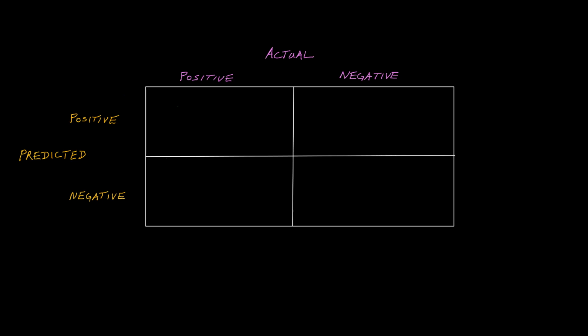Next, we label the 4 quadrants of our table, starting with the true positives. Here we have situations where the actual class is positive and the model also predicted positive. In our example, we are looking here at situations where the company actually does have a credit event and the model predicted exactly that. Moving to the bottom right, we have the true negatives.